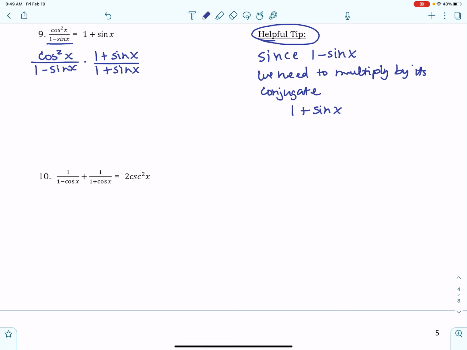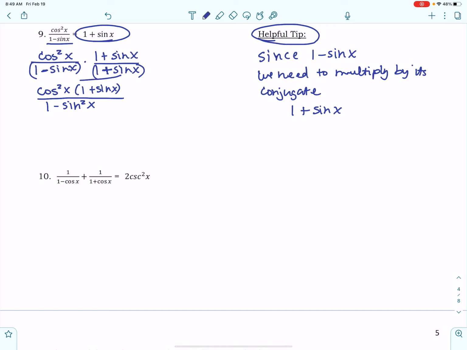You have to multiply the numerator and the denominator. And remember, we're trying to get here. So I'm multiplying my numerator and my denominator, so I'm going to rewrite this. Okay, when you FOIL these, remember when you have negative and positive, that middle term, that negative sine x and positive sine x, when you FOIL, it adds to nothing. So you end up with a difference of squares here, and that is what we want.